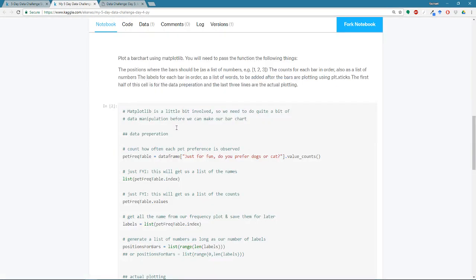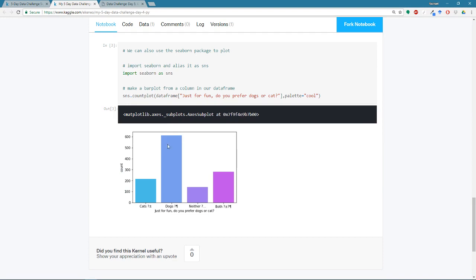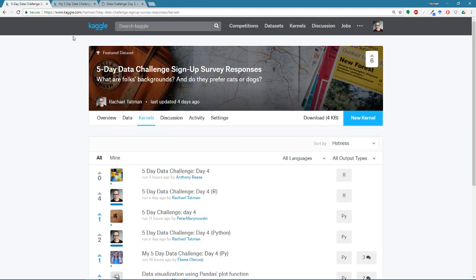I have somebody's work here that I was just looking at. I really like this Seaborn color palette. I think it's super pretty. And if you made your kernels public over the last 5 days, I haven't gone in this morning yet, but I think I've been doing a pretty good job of going through and taking a look at everybody's and seeing what you guys are doing, and I'm very impressed. Everybody's doing amazing. Okay, so we're going to use this data set again. Oh, I haven't seen Anthony's. Oh yeah, because it was run while I was sleeping.